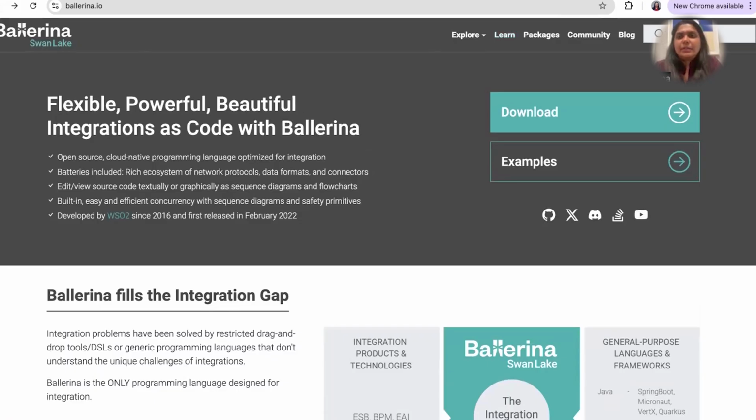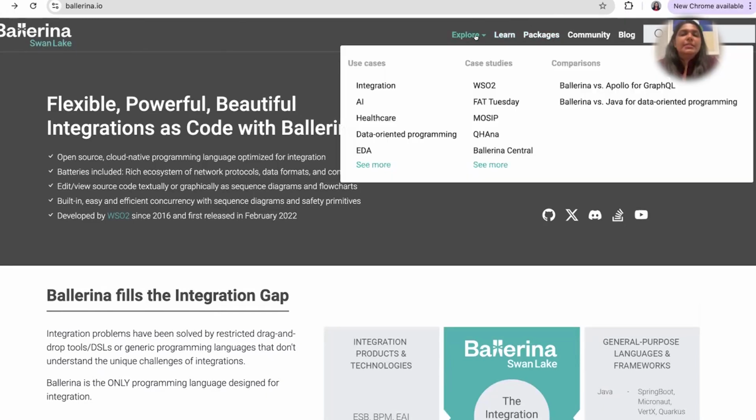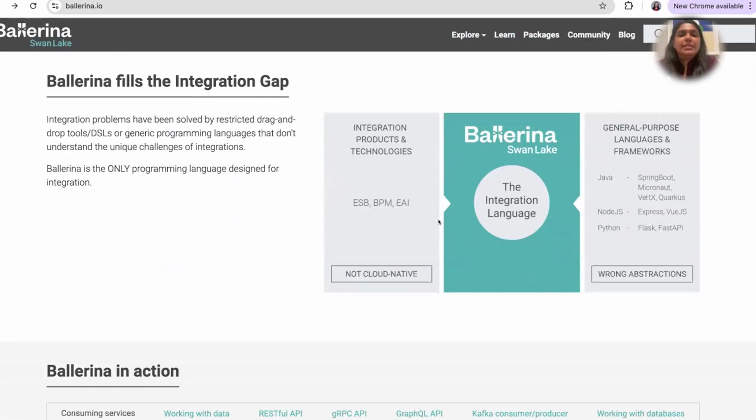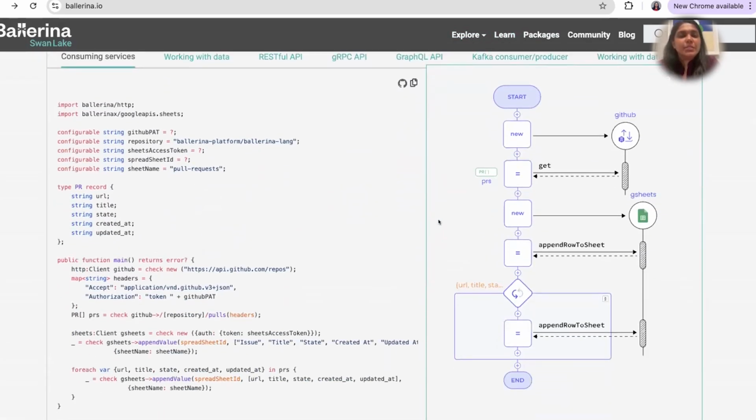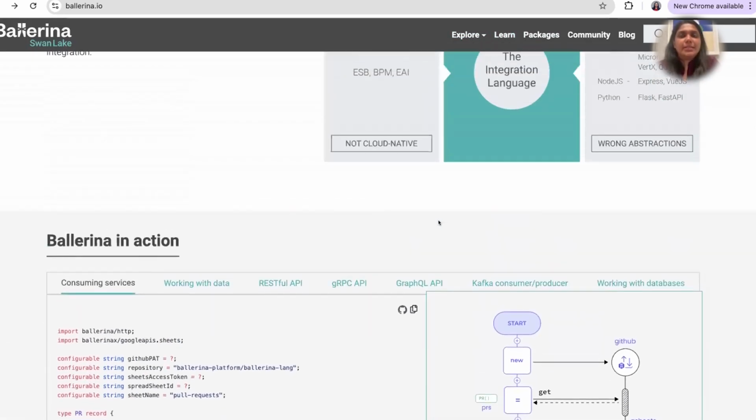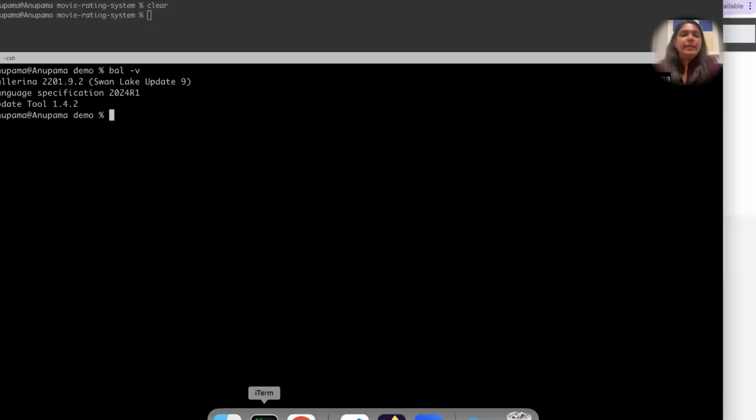Sorry, it is hosted on GitHub, and GitHub is having some glitches today. So we have the learn examples and all the other things on this website. You can download and use it freely without any license or anything.